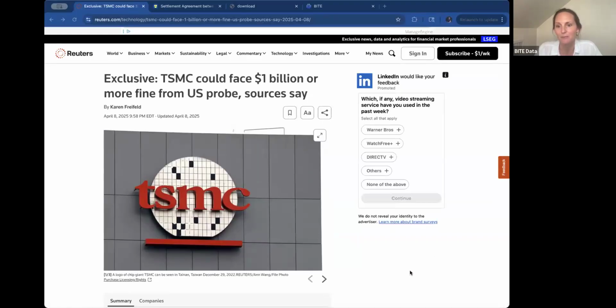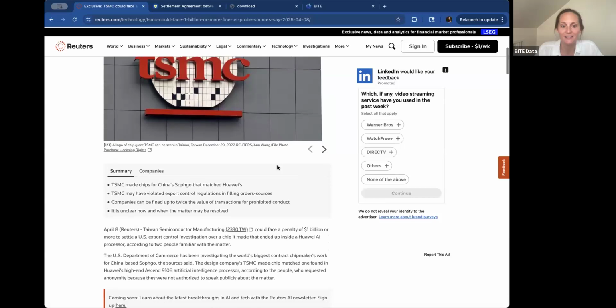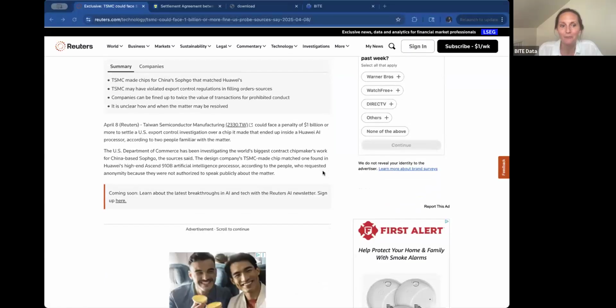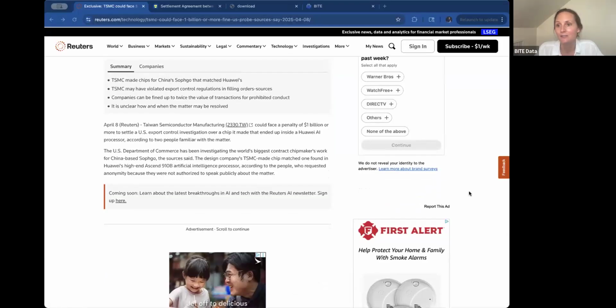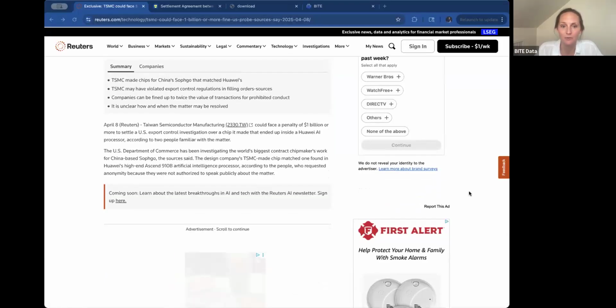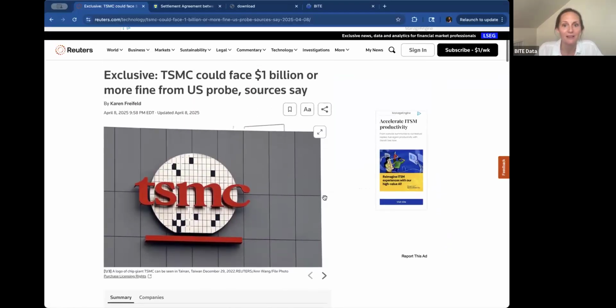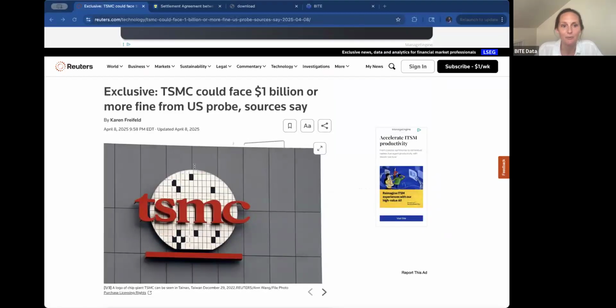The $1 billion comes because the US government can now fine companies up to twice the value of the prohibited transactions. I'm using this as an example that the fines are real, not to scare anyone, but to highlight that they are real and increasingly public as well. In addition to the fines, the reputational damage that can come is also quite high. So, making sure that screening and compliance in general is a top priority.